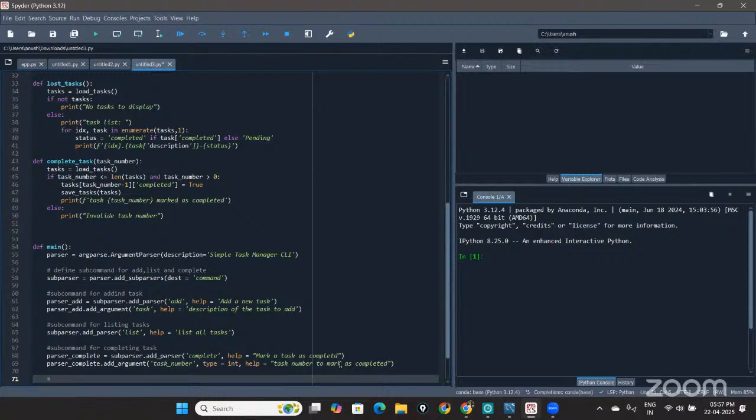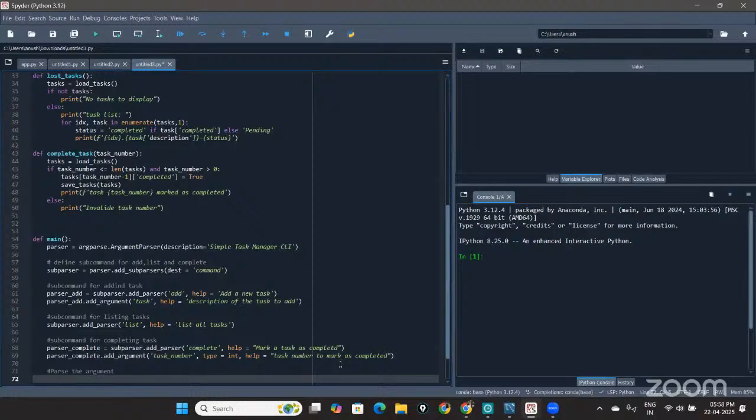So we have another extra part, the arguments: args equals parser.parse_args.